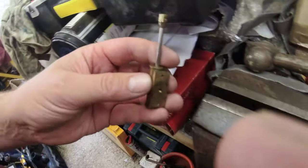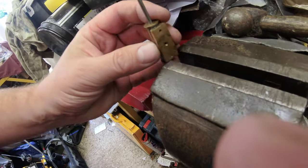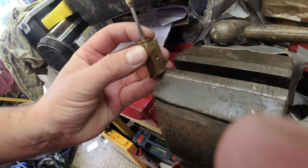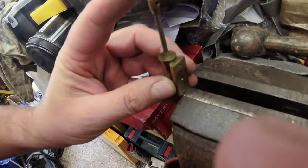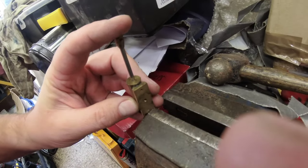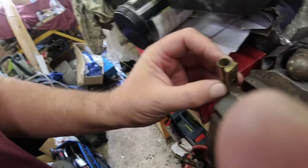For the cylinder part, obviously you undo the central sprung screw, that part's obvious, and then you need to get it on an edge like this. These end caps are simply pressed on, and then for the first one you need to knock the piston down, which will pop off the first one. And then the second one's a bit more tricky. You need to get it on that edge again so that you're not supporting the end cap.